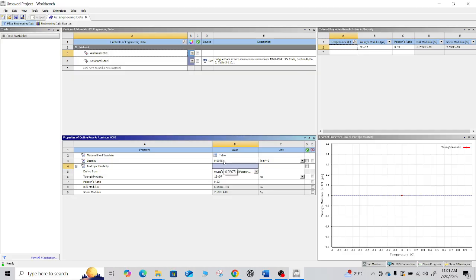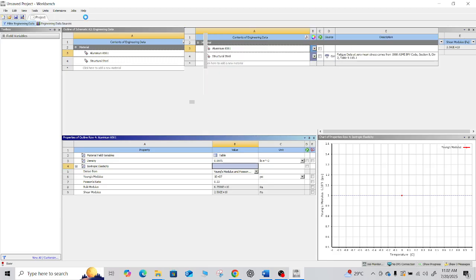Okay, so now we have added a new material. If you want to work with different materials that are not specified in Ansys, you have to create a new material, and you have to specify values like the Young's modulus, the Poisson ratio, and the density. If you give those values, then it will have a new material, and you can work with that material. Now it's done. Now we can close this tab.